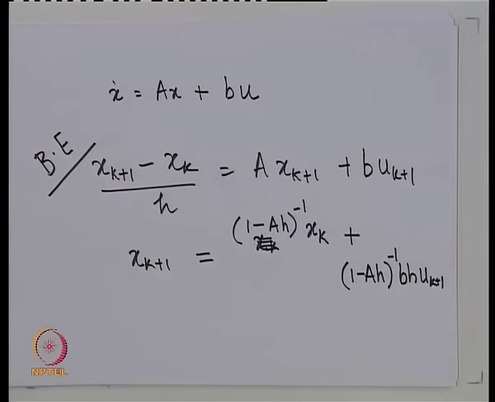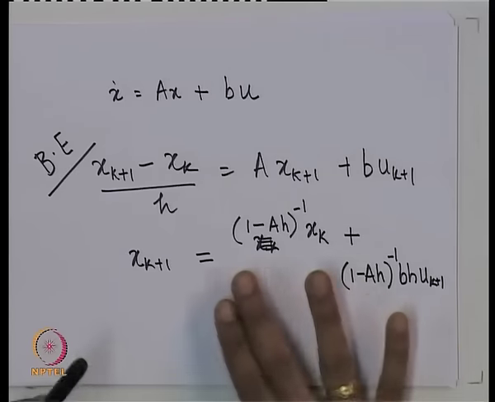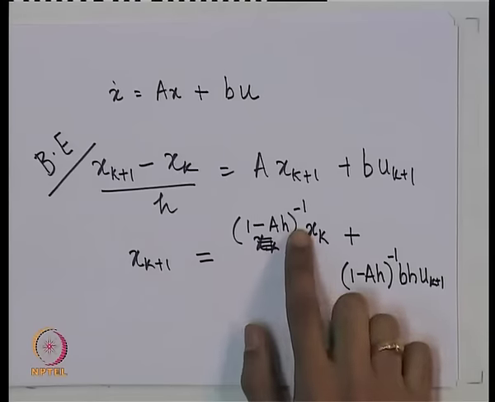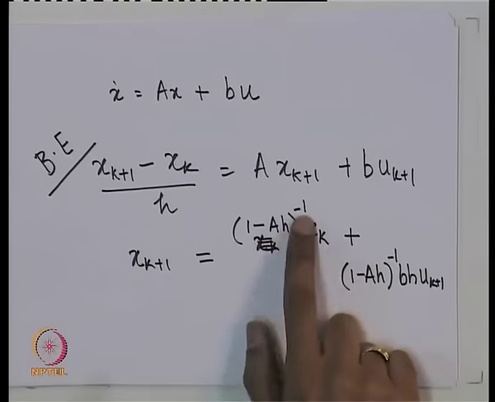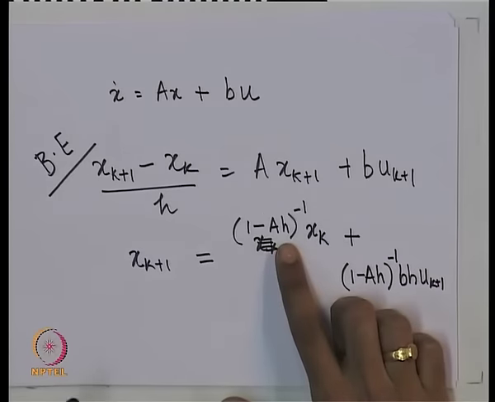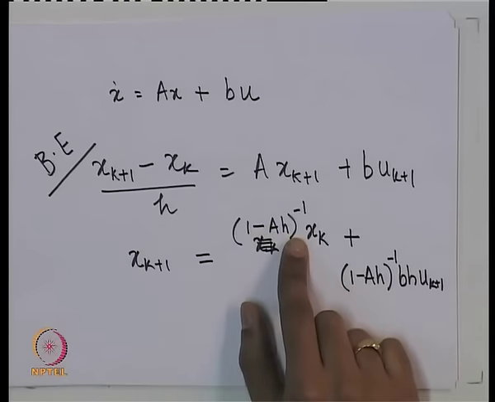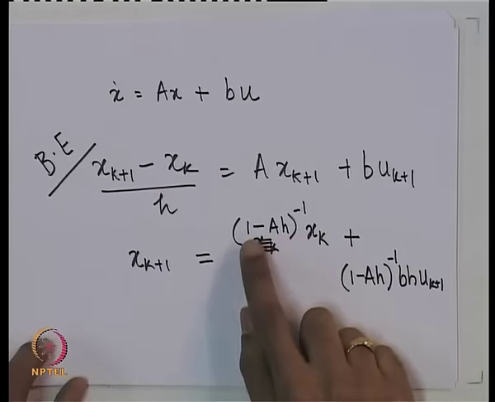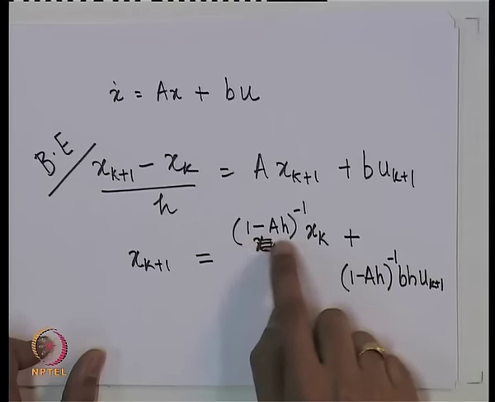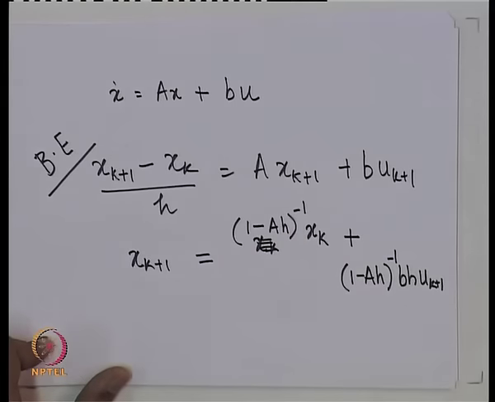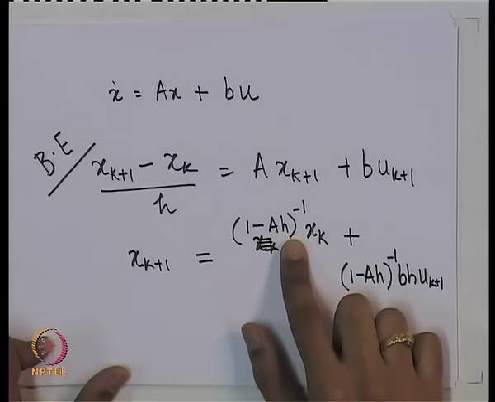Now, if I use backward Euler method, the important thing of course, here is that you have to take out the inverse of a matrix. So, this involves extra computations. It is not as straightforward as the explicit method, that is the forward Euler method, which was an explicit method. Now, normally taking out an inverse is not a big problem. It is not fraught with problems as far as computation is concerned, provided the system is small. If a system is very large, then computation of inverse can be quite intensive.